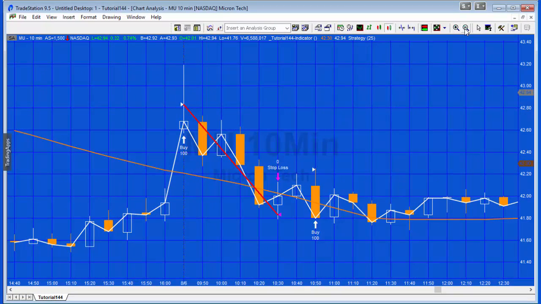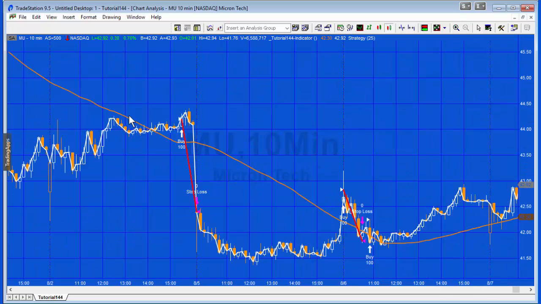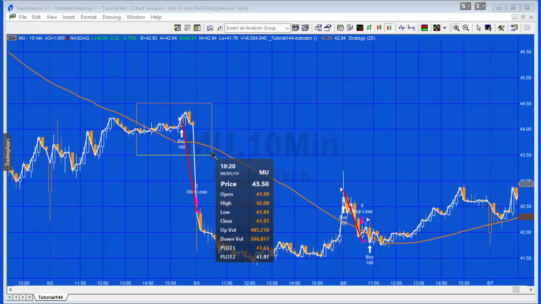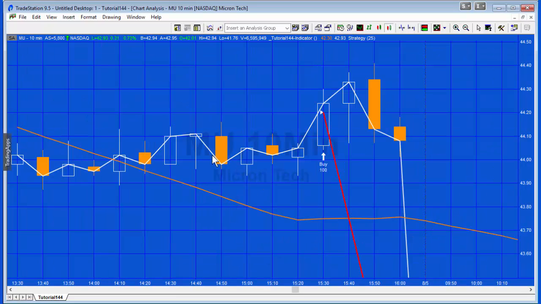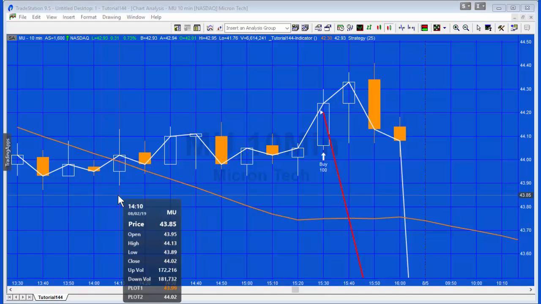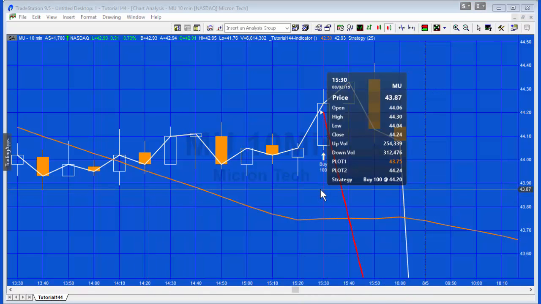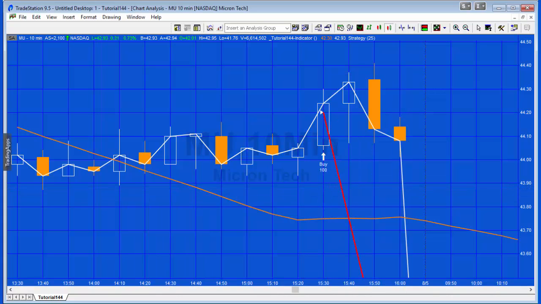Now that is one way this program works, but you'll notice here we have a slightly different situation, where we cross and then we go over several bars, and it takes several bars before we get to this level here. So what I'm going to do is just change the date and times, and we'll have a look at that trade. So we're going from 1410 to 1530 on the 2nd.